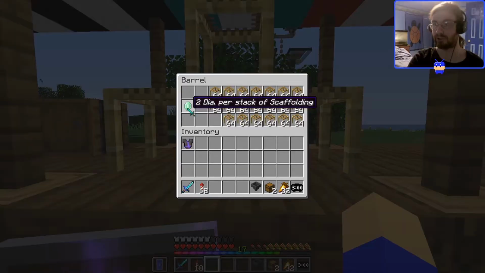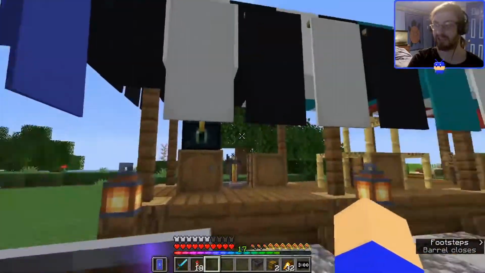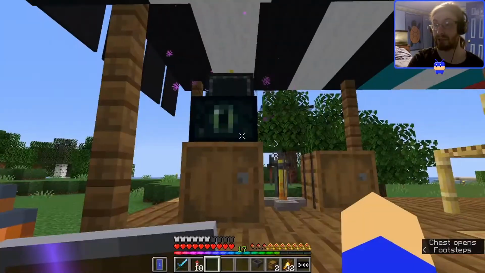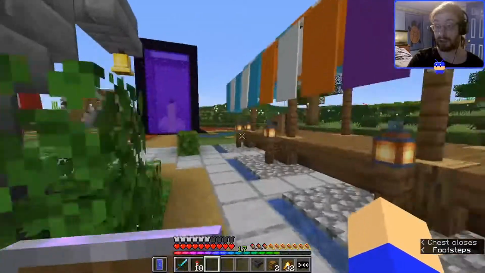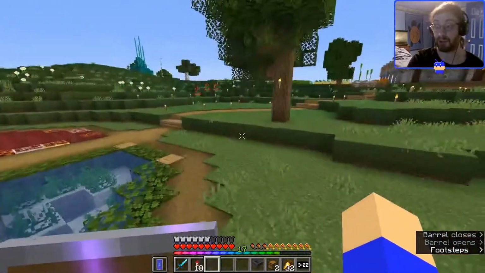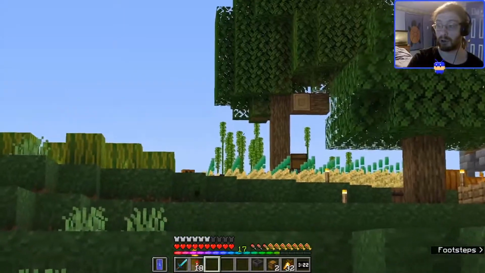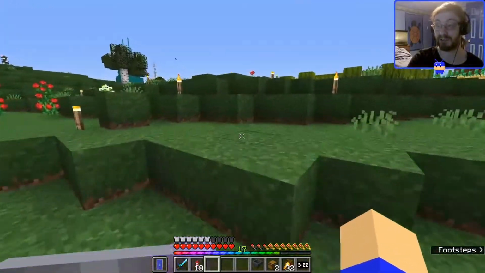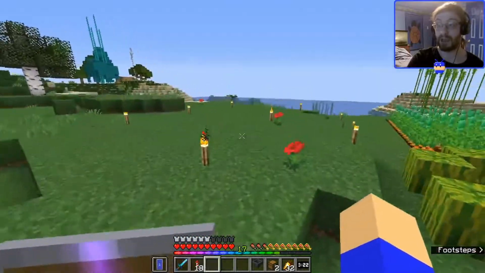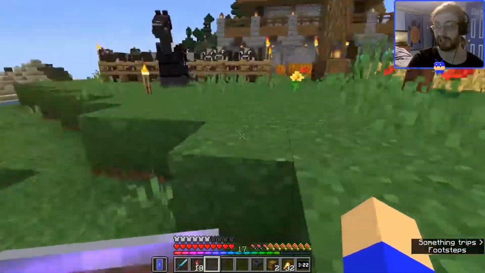You gotta be careful. It looks like 2 diamonds per individual stack of scaffolding. Do I even have that many? No, I don't. No, I do not. So that is an issue. But I know we've got bamboo all the way over there. I can harvest some of that and bone meal a bit of that up without too much issues, honestly.